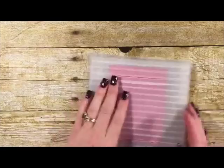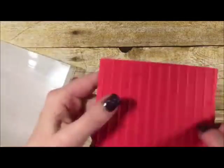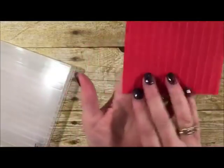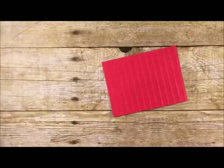So let me show you what this looks like. And there it is, all cross-hatched and gorgeous. It just has that kind of country feel to it. So now we can go ahead and start assembling our card.